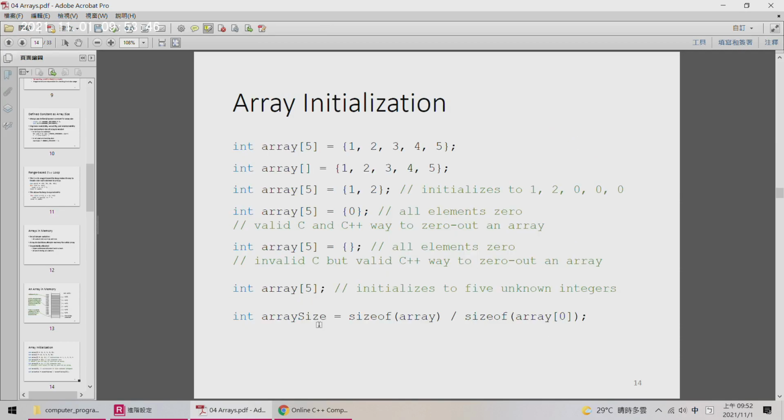And in this slide, I will summarize how to initialize an array. The first way is the standard one. If we want to initialize an array, this is just like we initialize a variable.